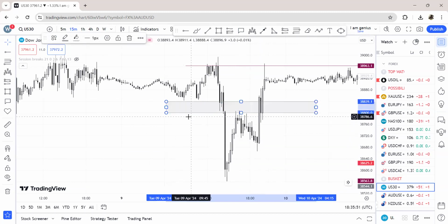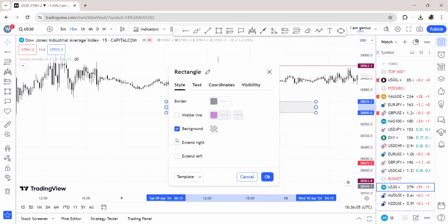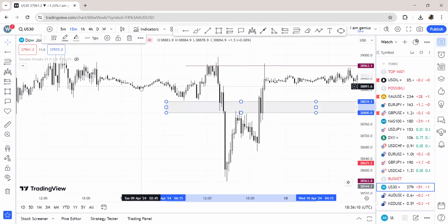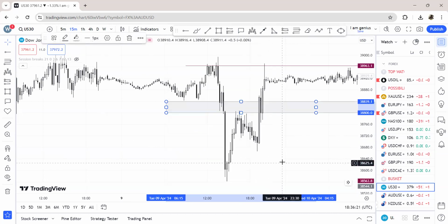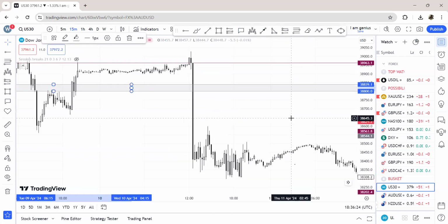But for me, since I like knowing that, since I've seen that this is a key level, in the future, if the market comes back to that point, it's likely going to act as either support or resistance, given the case. So that's why I like extending it to the right. How you extend, remember, just come to this box, this prompt which comes out, come to settings here, go to style, change that to extend to right, or check this box. Then click OK, then it should be good to go.